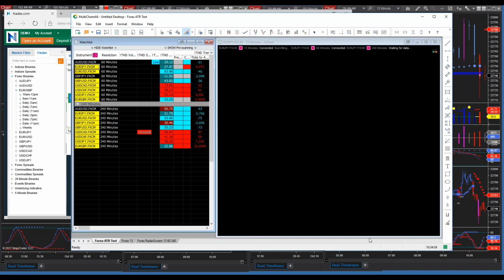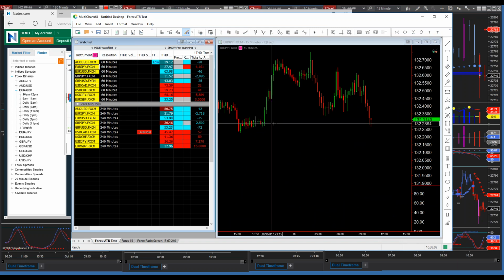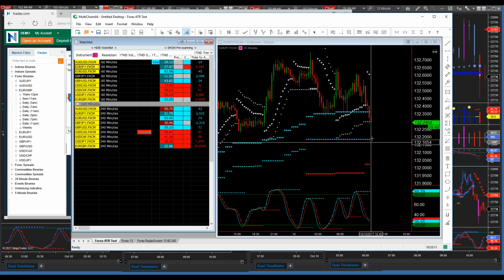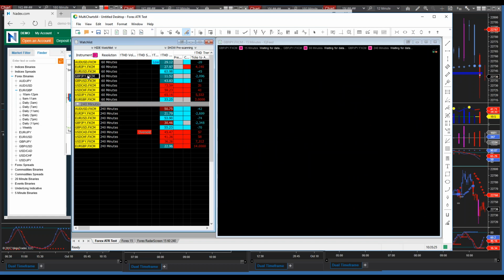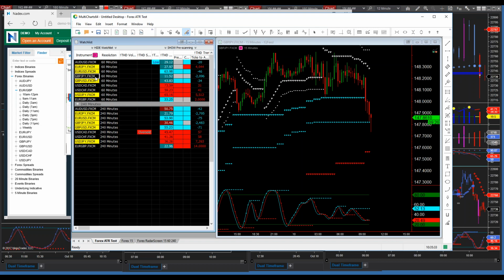Let's see, the euro yen. Yeah, it is like a channel because the ATRs do work like channels. This one should come down to 132.18. That's what I would anticipate. Let's look at the British pound. It might take a while because I hadn't loaded it on this one. You see how it went back and tested the ATR? It's going to come back down to this one.